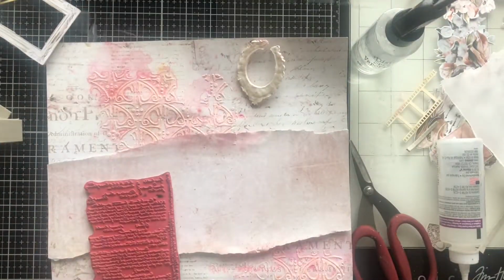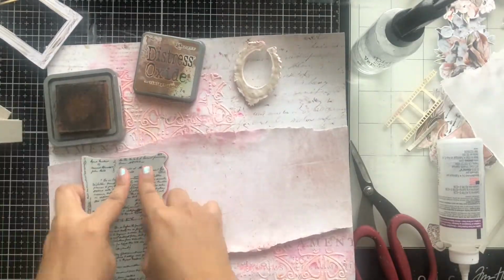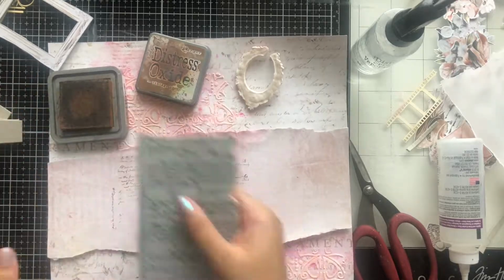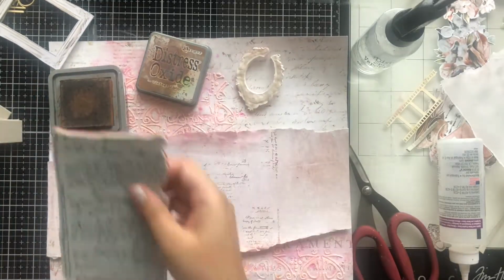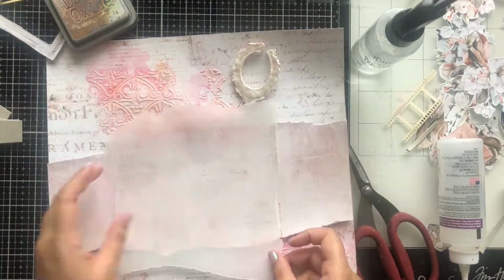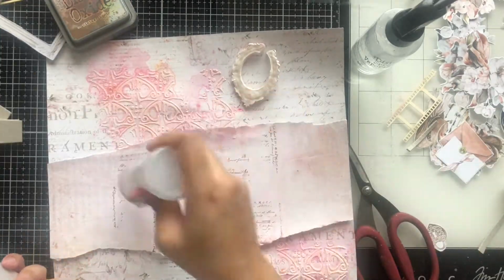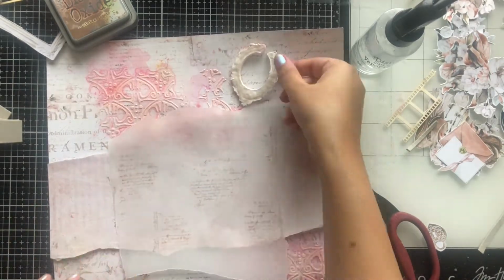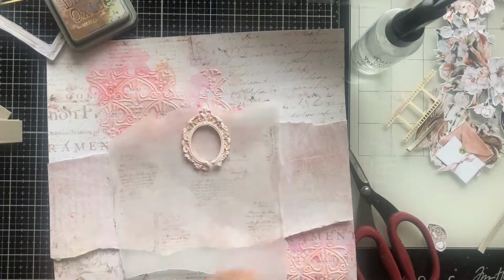Once the paint dries, I'm using a script stamp to add behind the area to be covered by the vellum paper. Since this month's challenge is all about using stamps in our projects along with the theme of memories, I find it a great way to use my stamp in this composition, as it will give a nice pattern to be slightly visible through the vellum paper.